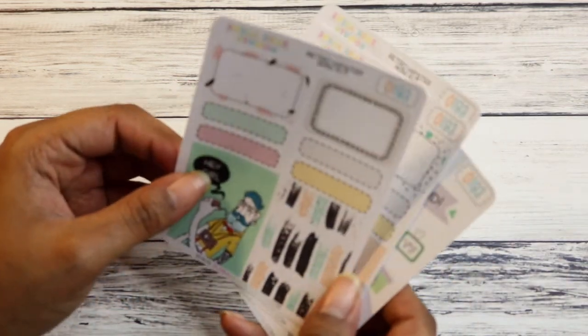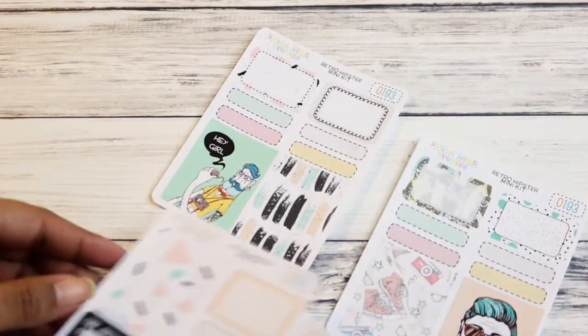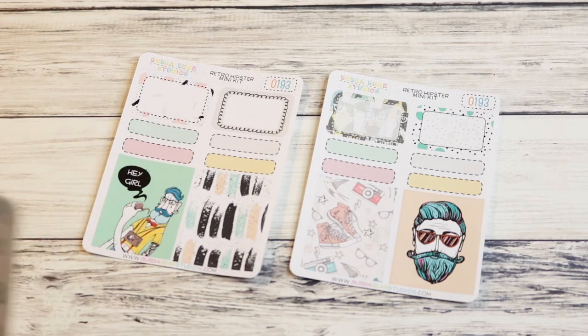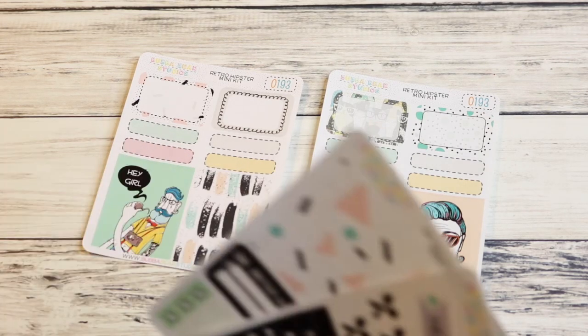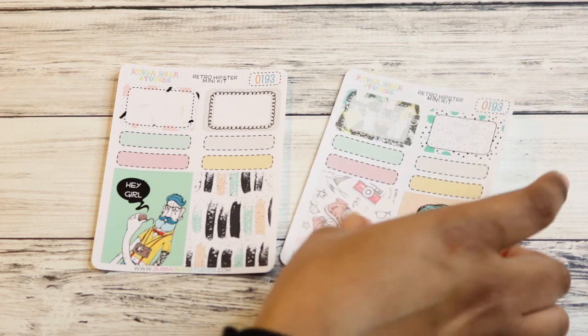I haven't used such a mini kit before because there's only four full boxes. It does have some washi. I feel like I can supplement with other half boxes and stuff, and I probably have some pretty generic full boxes I can use, like brush strokes or something that would fit. I really think I can make this work. I'm also kind of excited to challenge myself to use a mini kit with some of the other functional extras I have that I don't use. I did a really good job this week with the glam planner kit, pulling in a little bit more stuff rather than just using the straight-up kit.